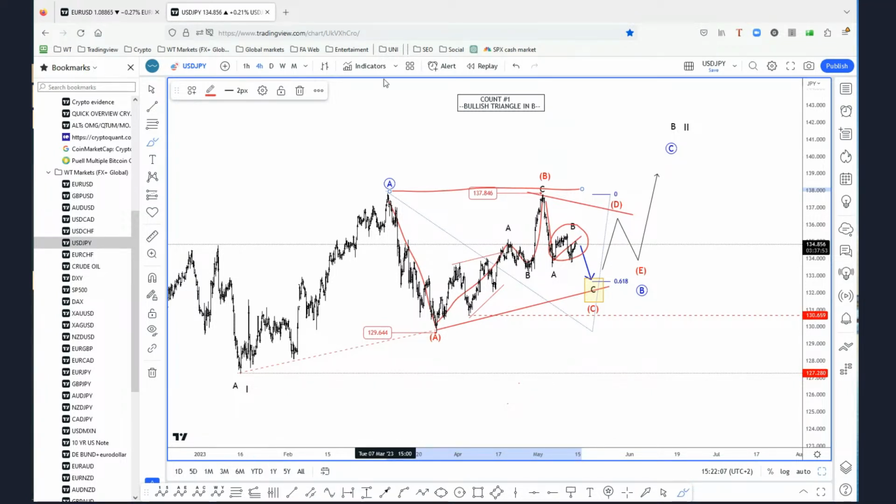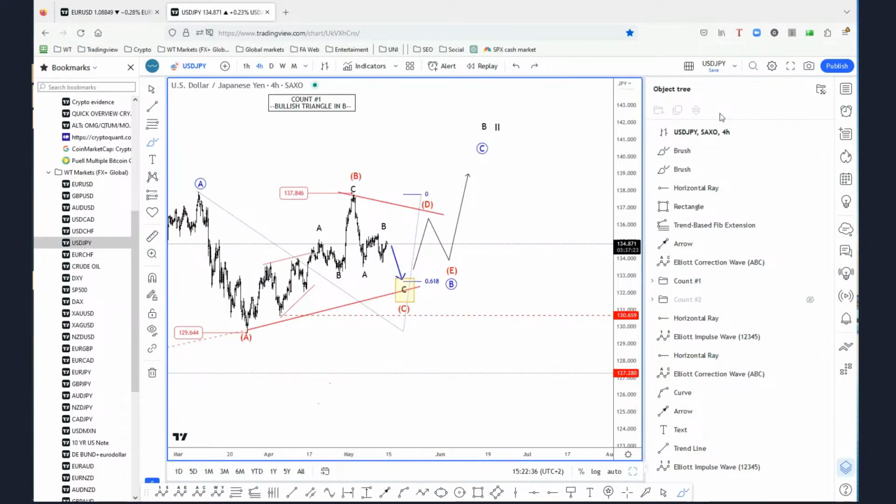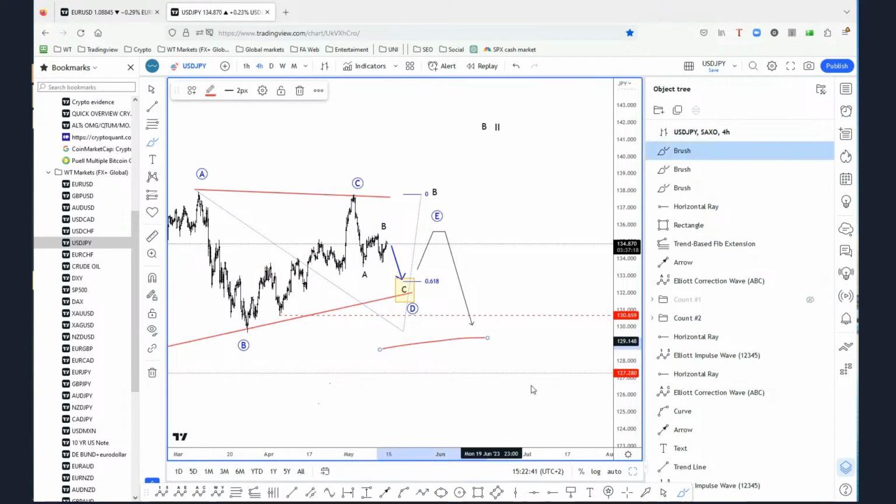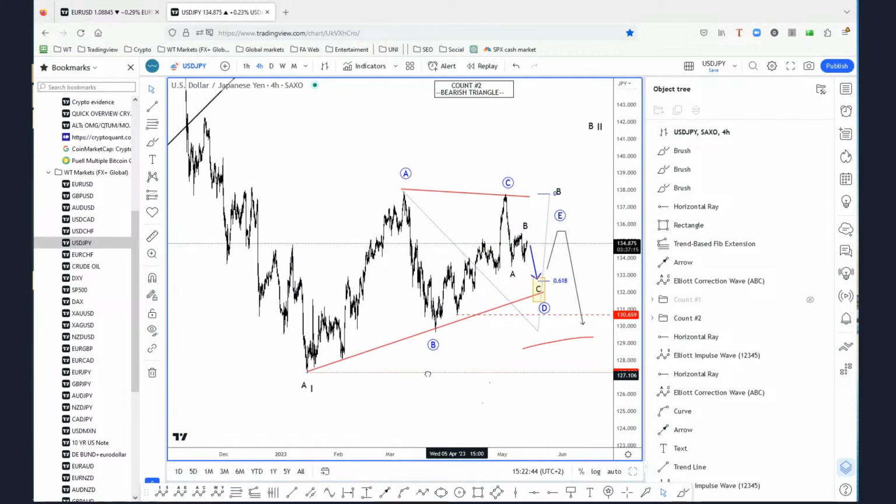Also, you have the 61.8% projection right here around 132.60, which is from a wave A measured from the end of a wave B. That's the fib level we should track whenever we are looking for subdivisions within a triangle. And I like the fact that this could be the next stopping point around 132, 132.50, because as I said, we also have this trend line. Another potential scenario is, let me hide this one, that we are here in a bearish triangle, right?